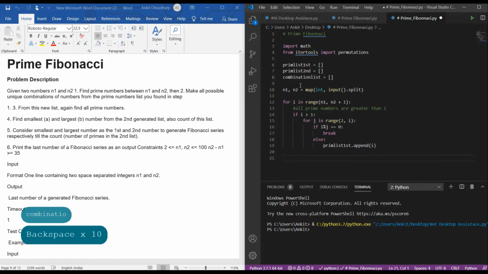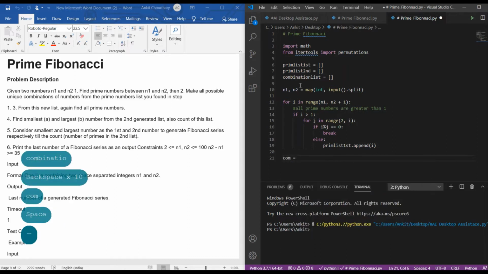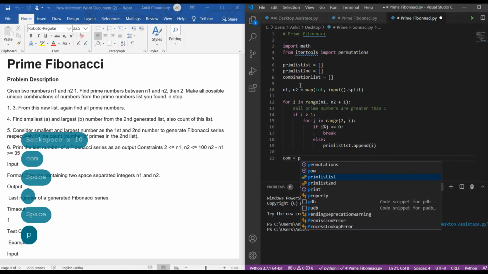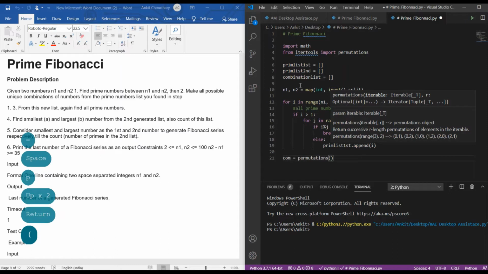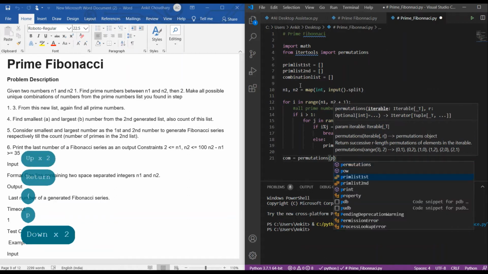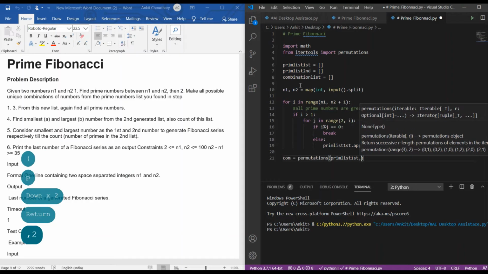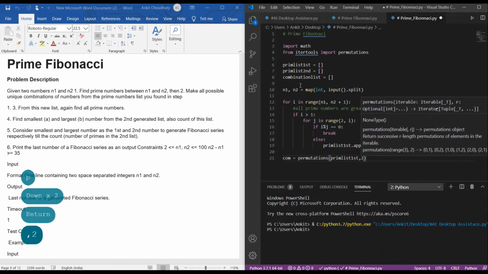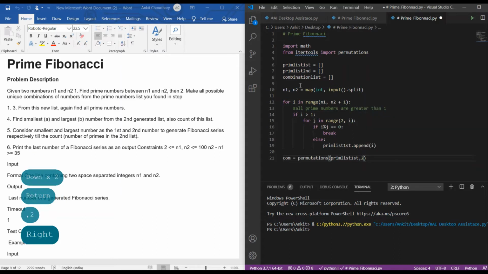We have already made the combination list. So let us implement a permutation of our prime list first. We need to take two numbers at a time to calculate the number of permutations, or unique combinations of numbers, that can be formed from the prime list first.